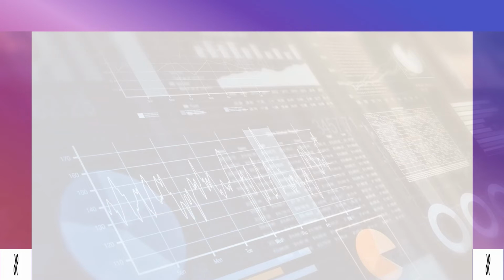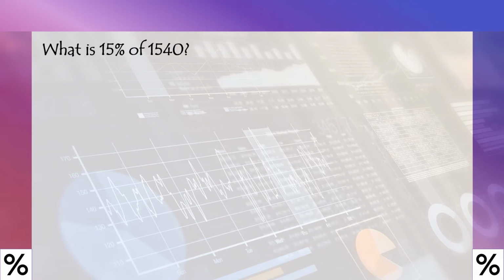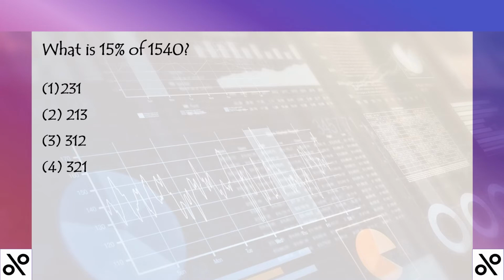So let us move on to the next question. What is 15% of 1540? Now I will be giving you all a few options. 4 options will be there. You have to see the options, and then we will be understanding about the explanation as to how to get the correct answer. Okay. So here you have 231, 213, 312, 321.